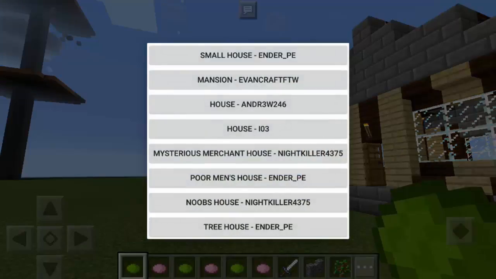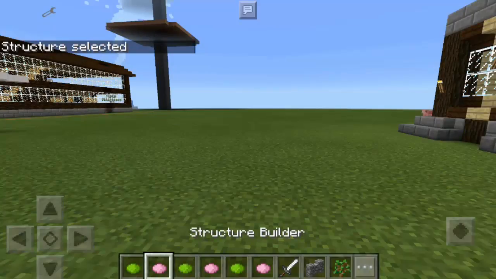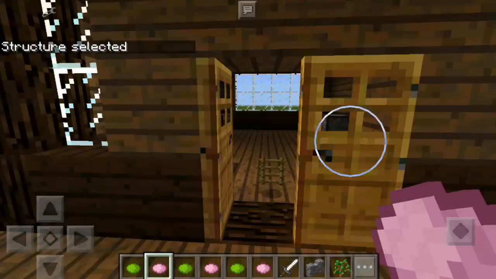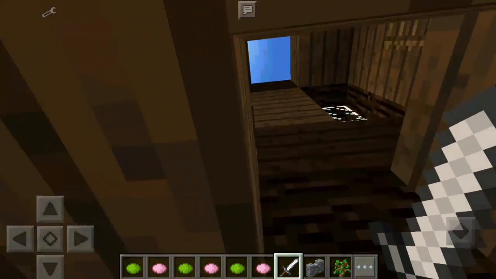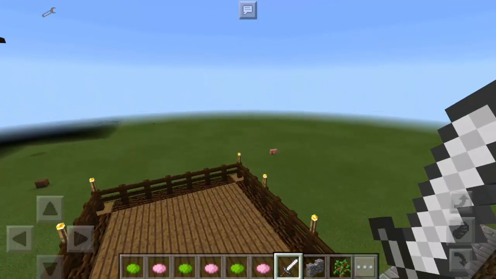Stop this. Oh, what? The small house, how is the small house looking? The small house is big like the normal house, so I don't see the difference. Oh, what has happened? The ladders are gone. You can go on the roof?